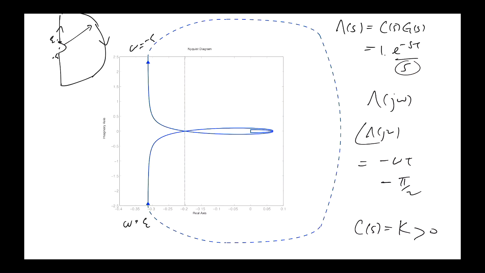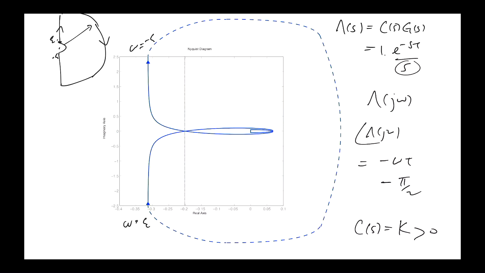Okay, so you can see that if you increase the gain too much, okay, if we now make the controller some constant k, which is bigger than 1, what's going to happen is that it's going to expand the Nyquist plot. It's not going to rotate it in any way. Okay, so this point in particular will move this way as we increase the gain, and eventually it'll sit on the other side of the critical point, right?